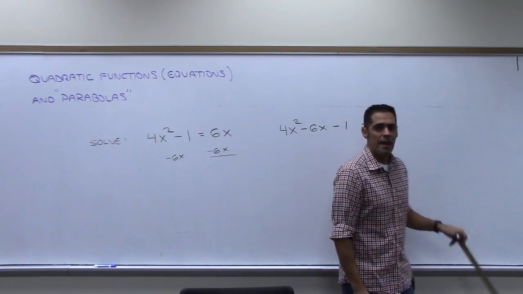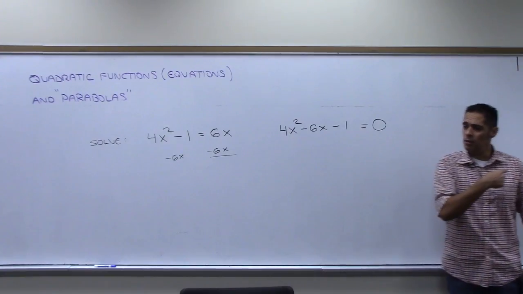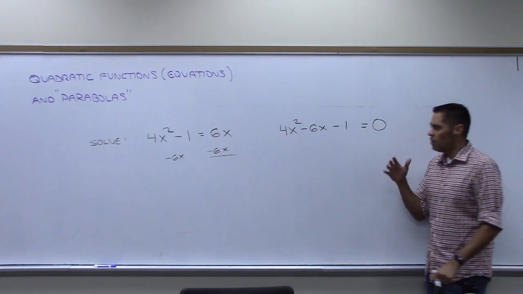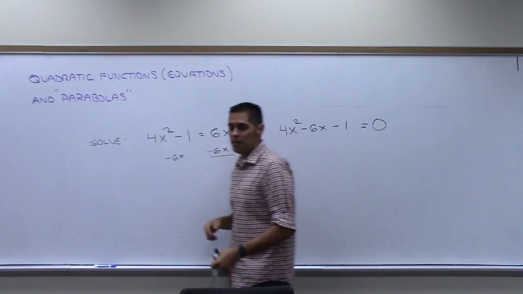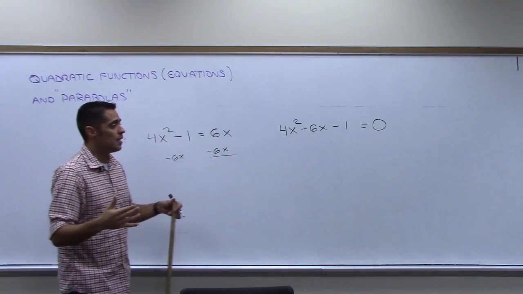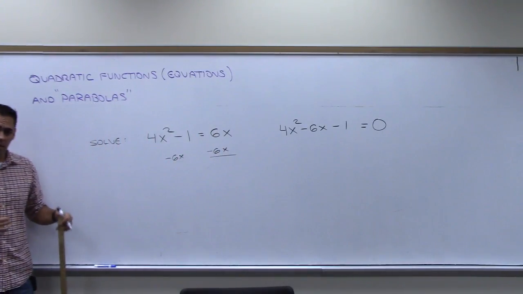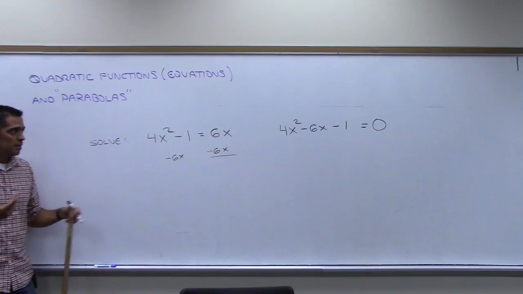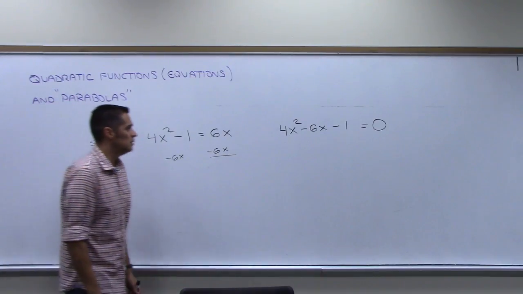And we can identify a, b, and c, and we could use the formula, couldn't we? But before you go trying to attack this with the formula, you might just want to check to see, does it factor? If it factors, that might be faster, especially if you've gotten good at factoring. So does this one factor? Let's do a quick check.